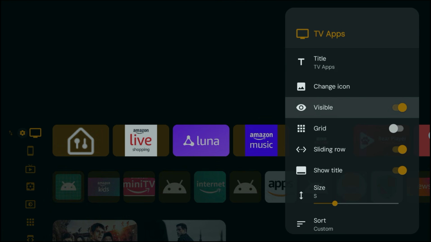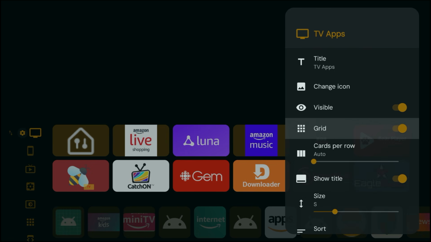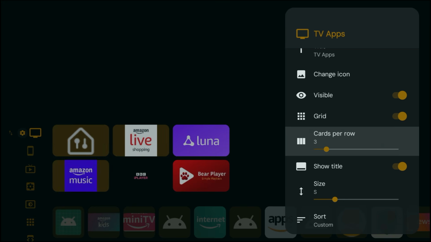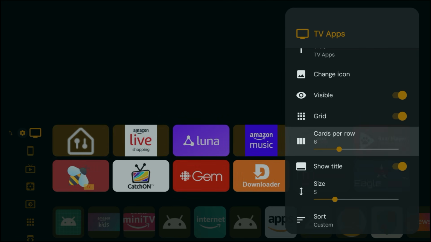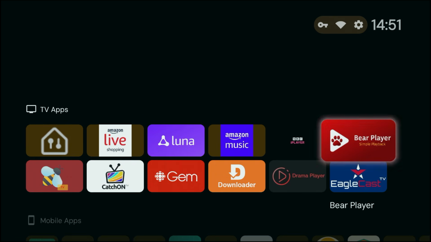Turn on Grid, then set cards per row to 6 using the slider. Now personally, I think 6 is the sweet spot. It feels very similar to the old Fire TV app grid. Several viewers suggested exactly this setup after my last video, and after trying it myself, I completely agree.